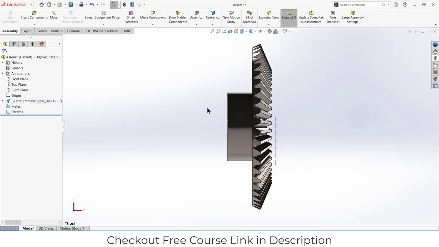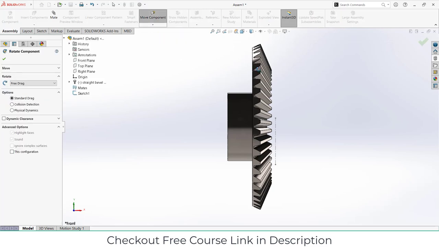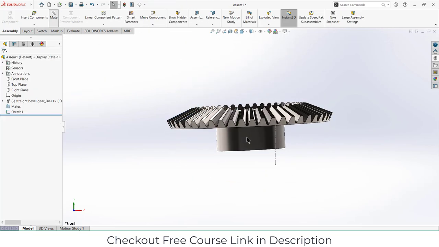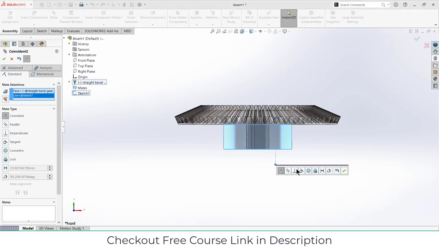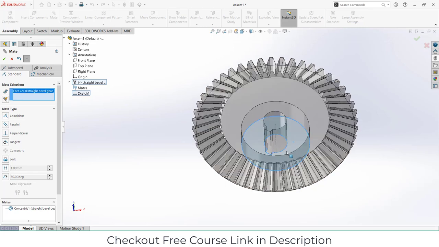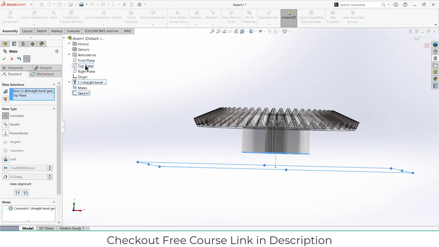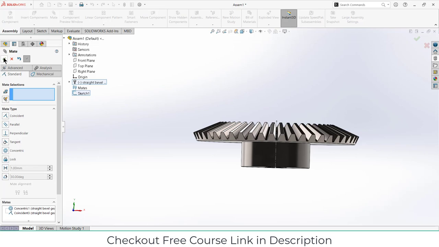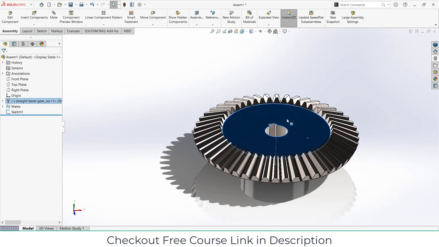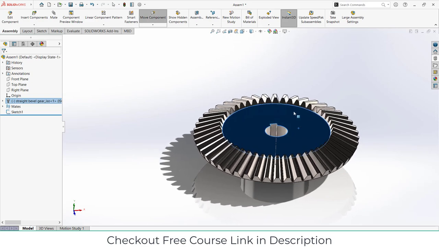Okay, so now let's go here, click on rotate components, let's rotate a bit, click OK and go to the mates, select this face and this one, make it concentric, click OK. After that select this face and select the top plane, click OK. Now what will happen is that we can get only rotation animation, it will not move up, it will not move in X axis and other axis, it will only rotate along the Y axis. That is the reason I have done this.